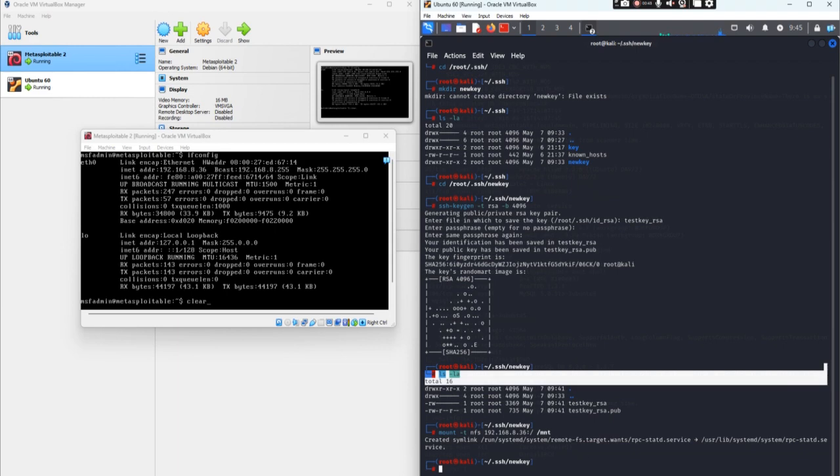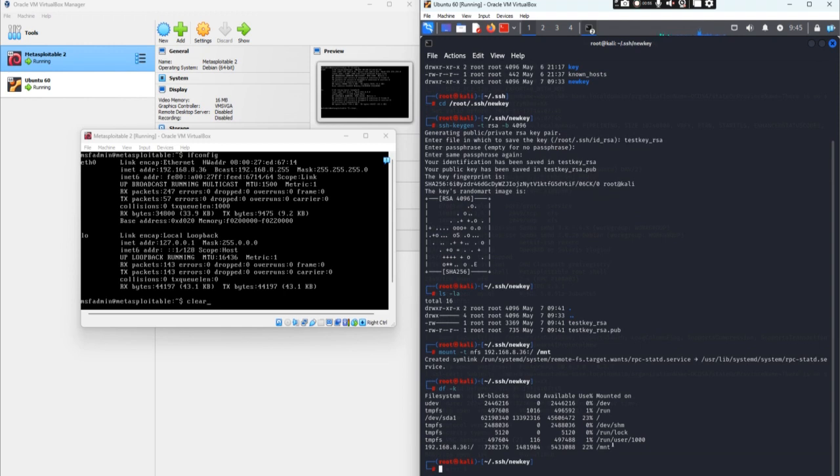Right, now we have the mount system. You can go df -k. It's going to show us that we have a mount directory over here. So this is the one that we just created, right?